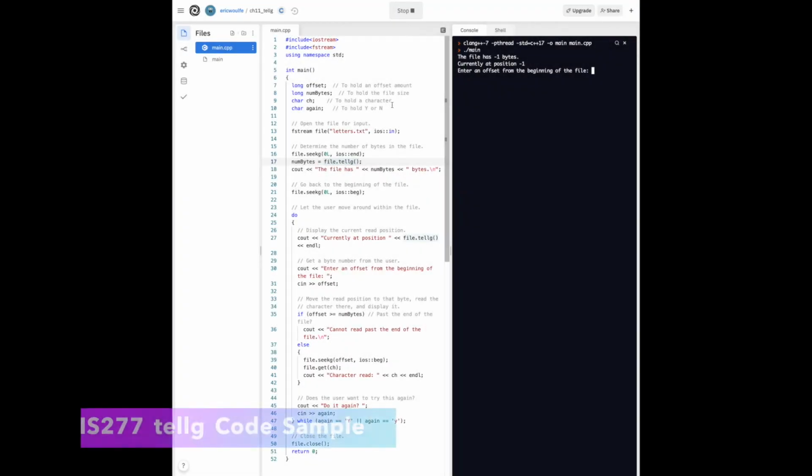So the next new little wrinkle from the chapter is the idea of tell. If in our previous example we were able to move essentially the playhead, where it was that we were looking to get access to a record, we could move around our file. But what happens when you've been running your file operation for a while and you no longer have access to where it is in your file, your playhead?